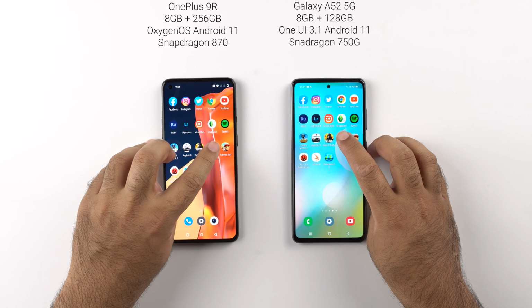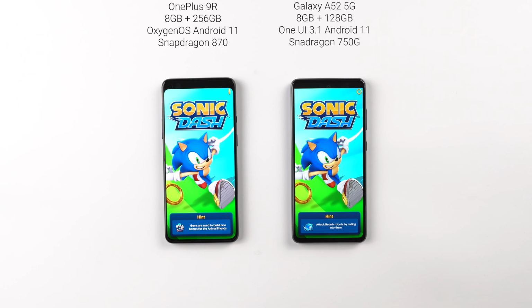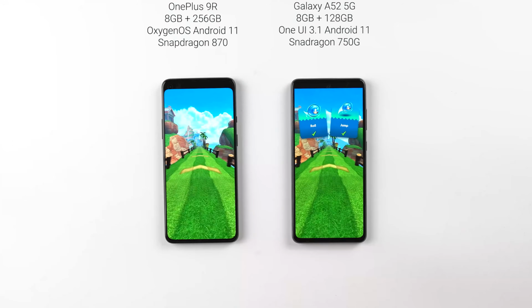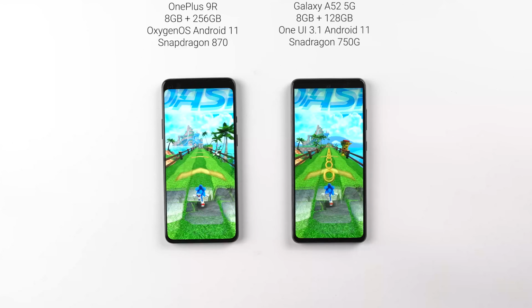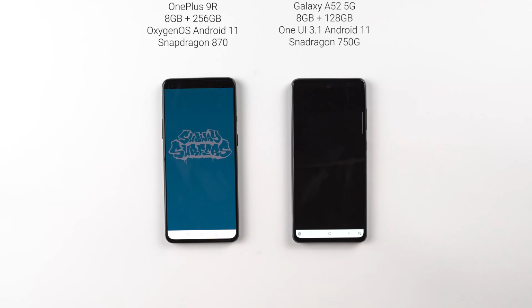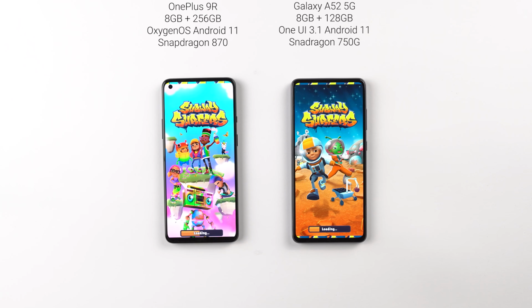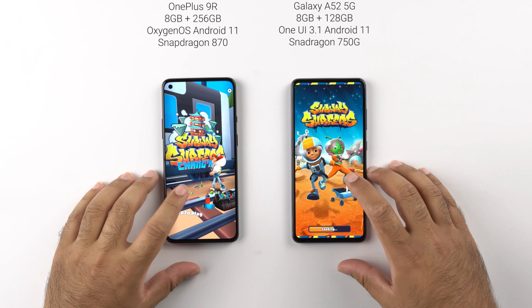Some light games now, Sonic Dash first. This game loads faster on the A52 5G. Subway Surfers is our last game here. This game loads faster on the OnePlus 9R.